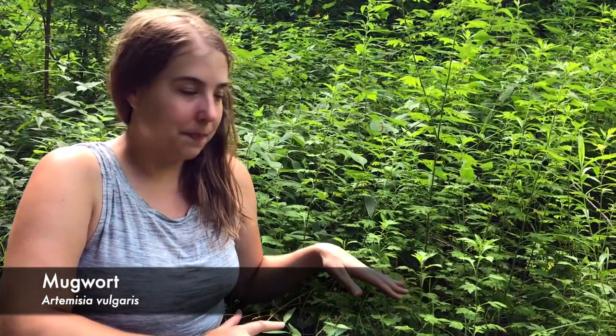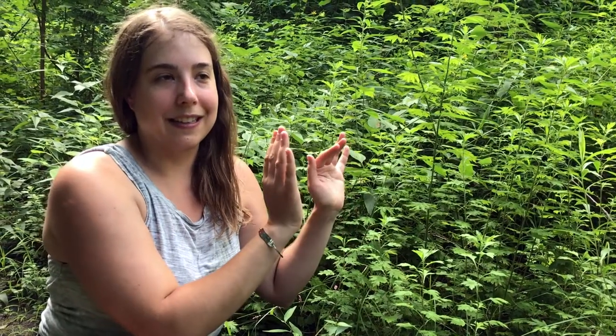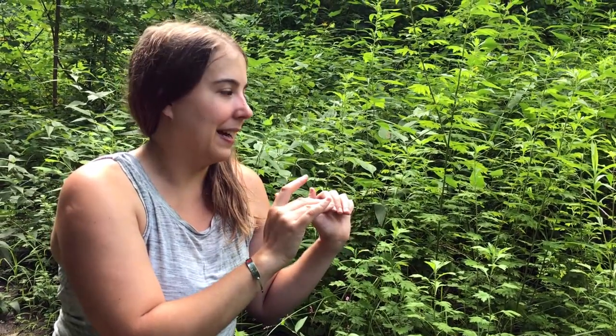Growing next to me here is another one of my all-time favorite herbs — it's called mugwort. The Latin name is Artemisia vulgaris. This is an introduced species, with origins from Europe, and it's considered invasive in some parts, so this is a plant that's definitely fine to pick ecologically. You do want to be careful — I've actually seen it in this area doused in poison. The way I could tell is that everything around it was green and lush and just the mugwort and things right next to it were drooping and brown and looking very sickly. It's a bit ironic that the park board doesn't want you to pick this stuff but they'll douse it in poison.